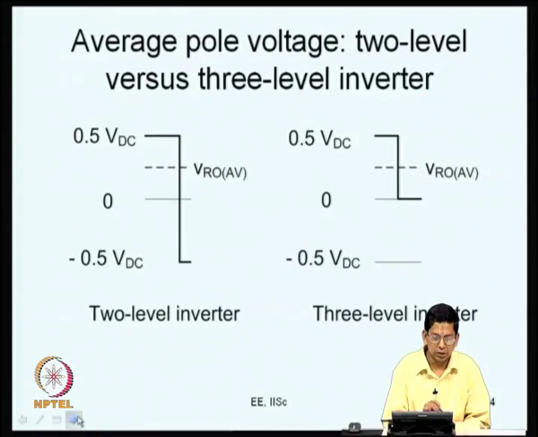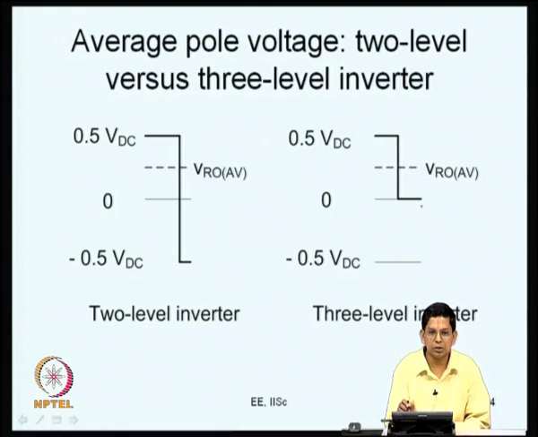What we do is we realize a certain average voltage. If you need a certain average voltage with a 2 level inverter, we apply 0.5 VDC for a certain amount of time and minus 0.5 VDC for the remaining amount of time within a switching interval, so that the average voltage over the switching interval is equal to the desired value.